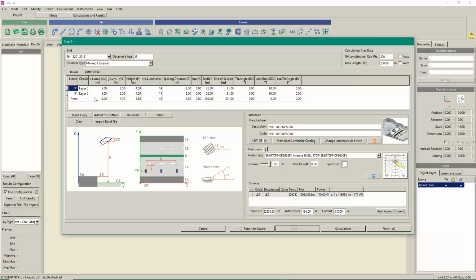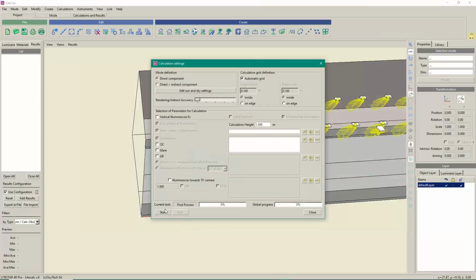We duplicate and we place it, let's say, at 5.5 meters. Much better, 6.5 meters. Always 14 luminaries.